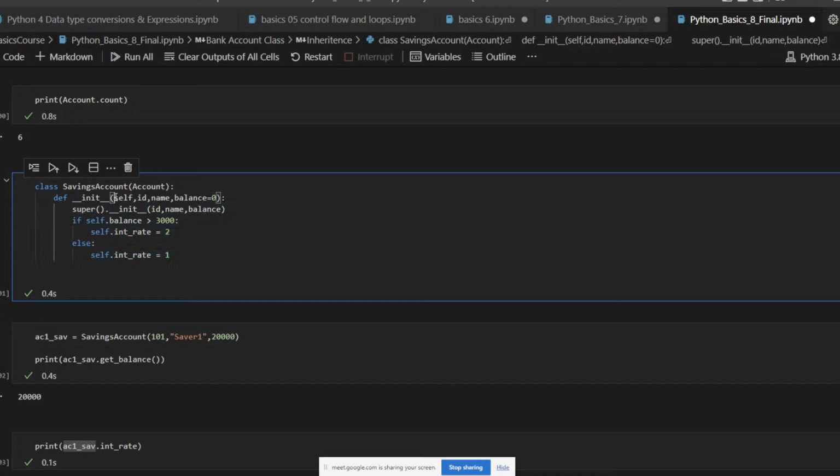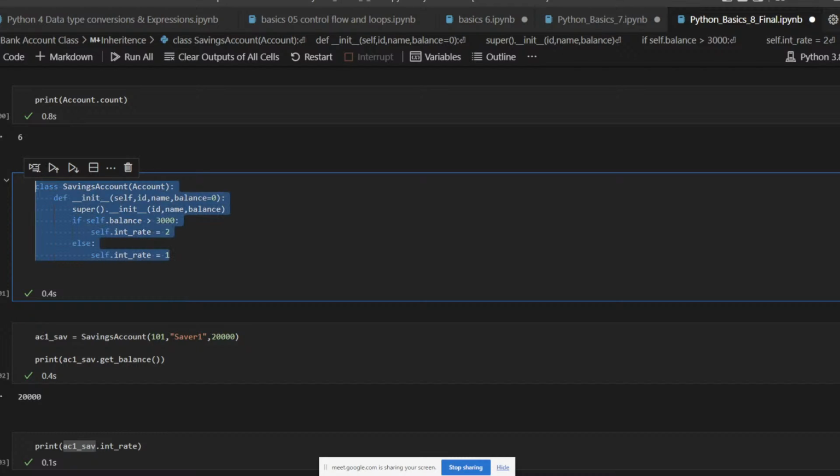Completely redefine this, like with less. You don't want a name here, remove that. You could redefine it. You cannot use the super here, and then you could redefine all those things here. So you can do whatever you want inside this. You can have lesser variables, more variables, do whatever you want. You can redefine the init. You could also add more methods.